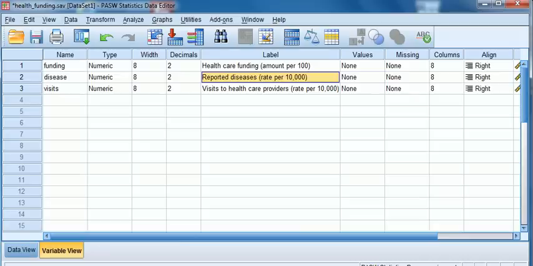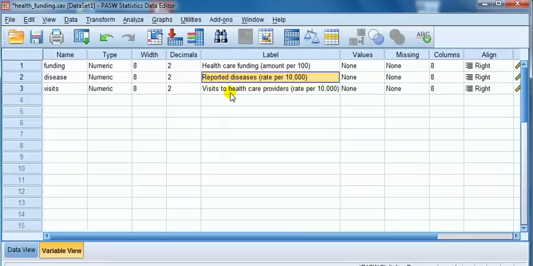My question to you is, since the simple linear regression model is simpler than the multiple, why don't we just use that all the time? Let's give you an example. I've got data on healthcare here. I've got three variables. My dependent variable, my DV, is the reported disease rate per 10,000. I just want to see whether, if the government puts more money into healthcare, the disease rate comes down. We'd expect it should come down.